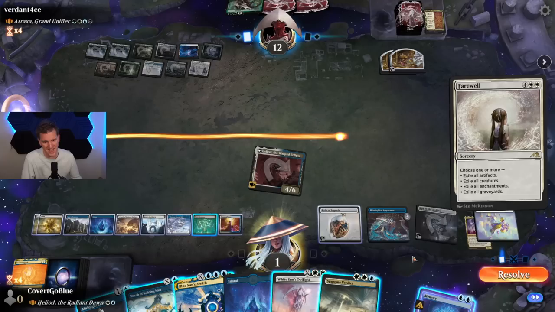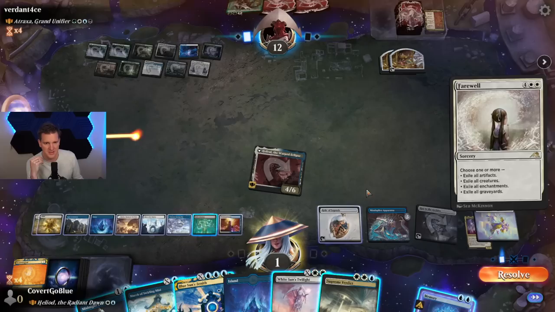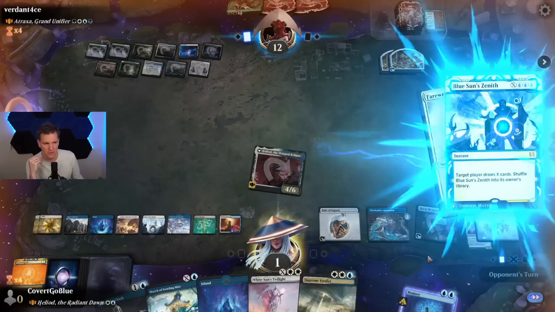That's bad. That's real bad. But we have a lot of plays we can make. So many plays we can make. This is on three. So one, two, three. So four, five. Let's try for five, I think.